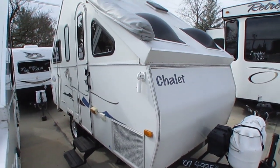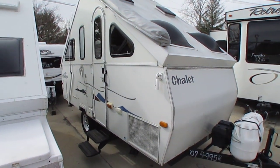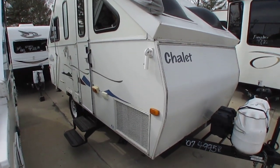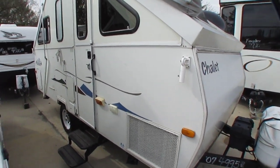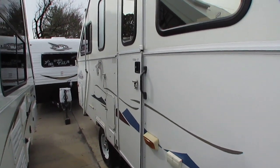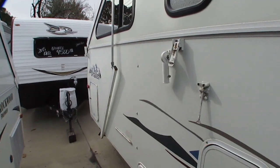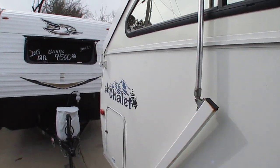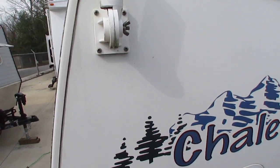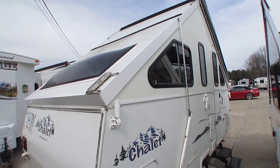This is about a 17 foot long camper. It weighs about 2,020 pounds dry weight before you add anything to it. It has a power lift which is pretty cool. It's got air, it's got a bathroom, it's got a furnace, a water heater. Great alternative to a pop-up because you have no canvas, no cables you have to worry about. It's breaking down and sets up in about a minute with minimal effort, versus a pop-up which some of those can take you 30-45 minutes to set up.